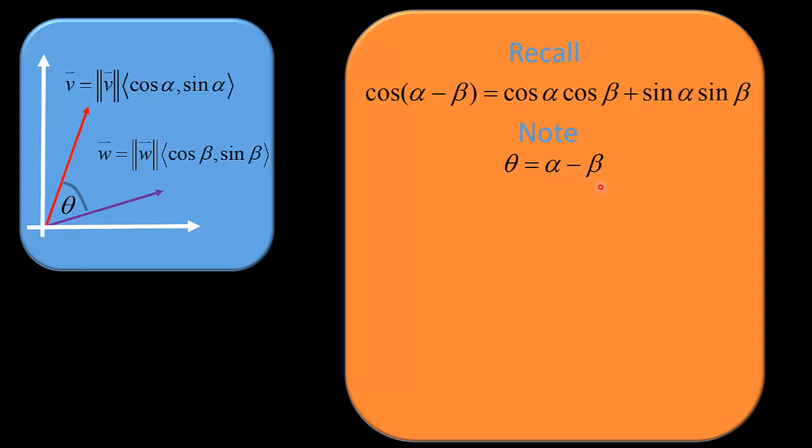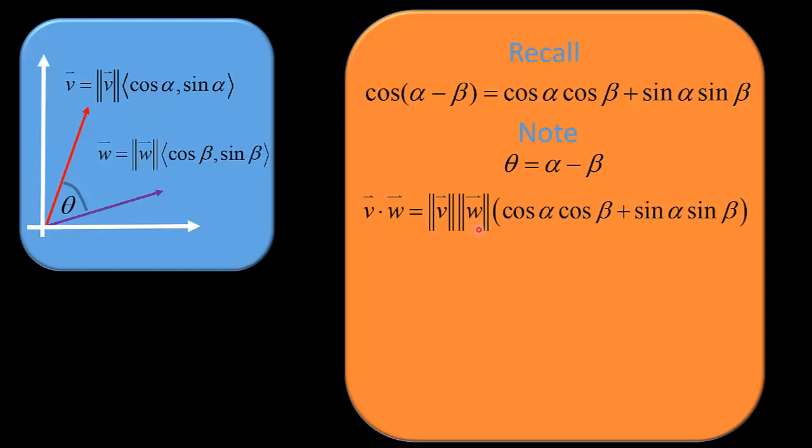Now, let's find the dot product of v and w, v dot w. I have taken the liberty of factoring out the product of the magnitudes here. I did that in advance, but notice what the dot product would be. It'd be cosine alpha times cosine beta, there that is, plus sine alpha sine beta. That's what that is. Like I say, I just didn't distribute the magnitudes through. I just kept those out.